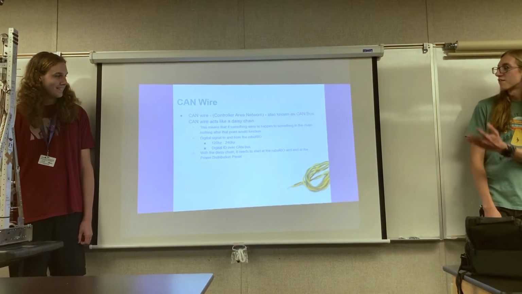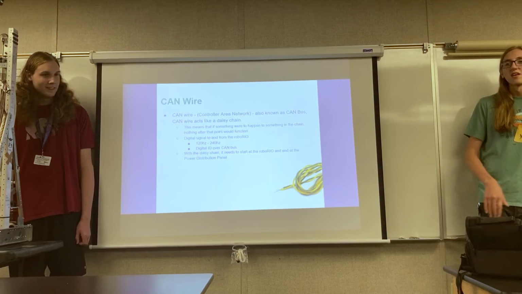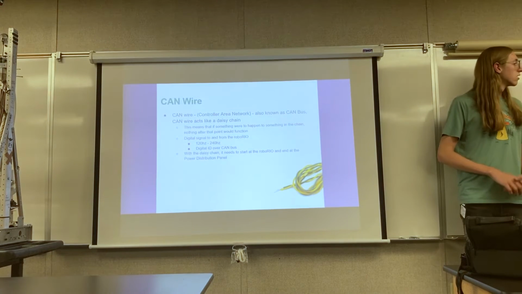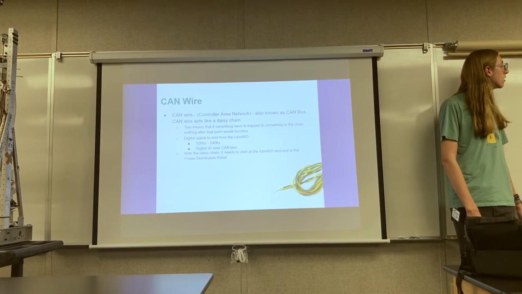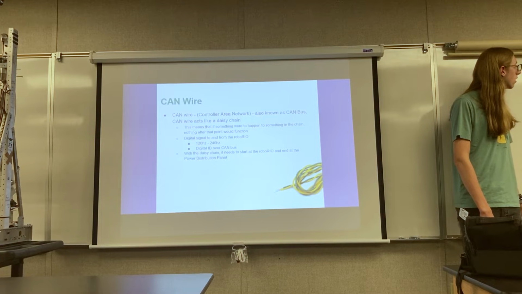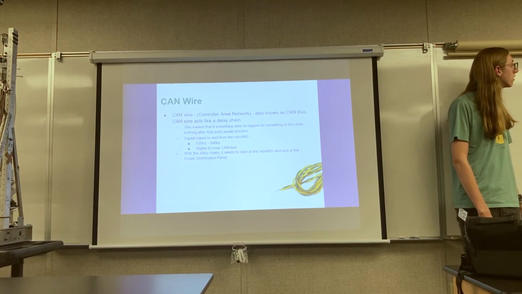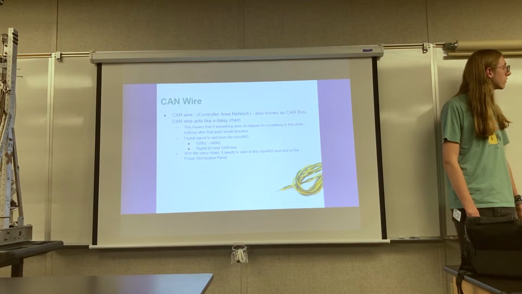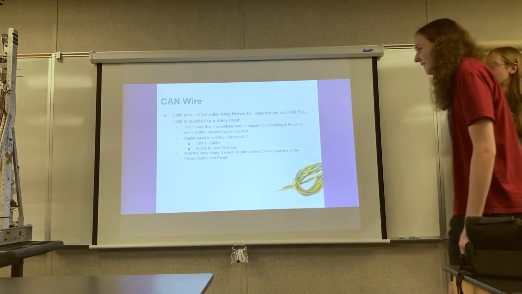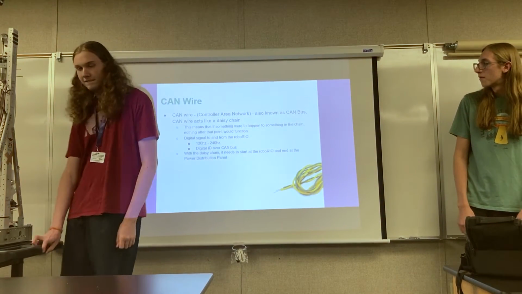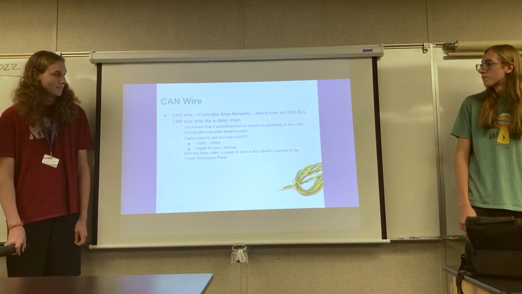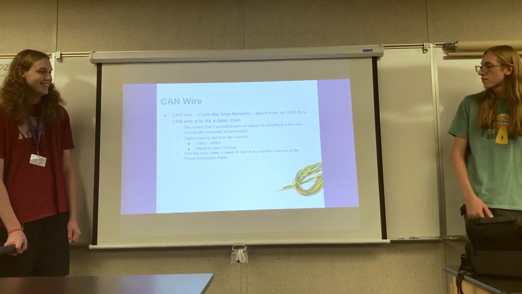CAN is daisy chain. PWM is not daisy chain, it's direct. Daisy chain is fun because it's kind of like we draw a daisy, where it's all in a loop. Whereas PWM goes directly into the hub, they're all separate. And the CAN bus is all the wires coming to one structure. And both of them work digitally too.